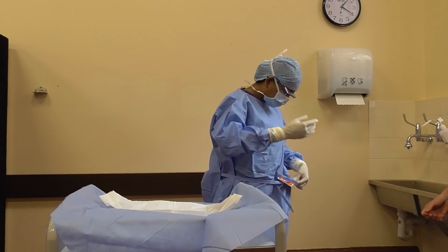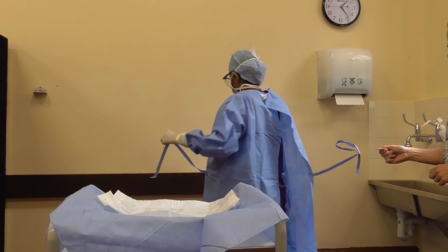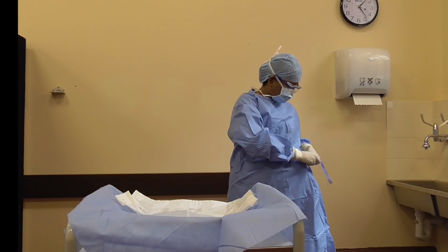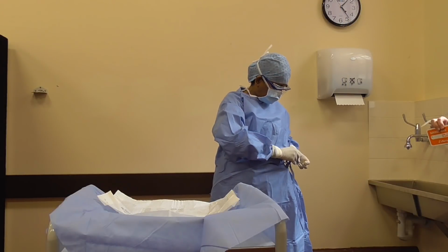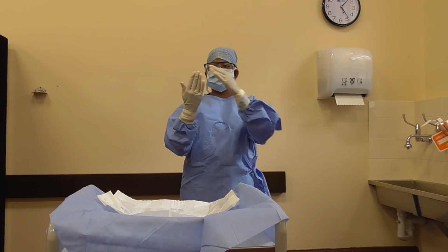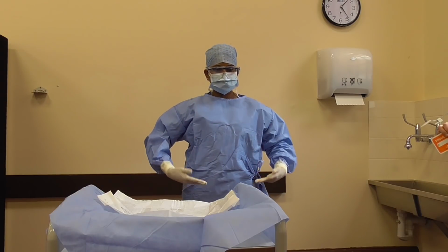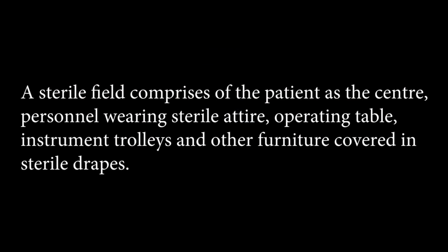To tie the front of the gown, pass the person the tag and turn to your left in an anti-clockwise direction. Grab the second string from the person and do not touch the tag. Now tie the strings. Note that your sterile zones are from the tips of the fingers to the elbows and from the chest to the waist. This is the stance that you must now take in theatre.